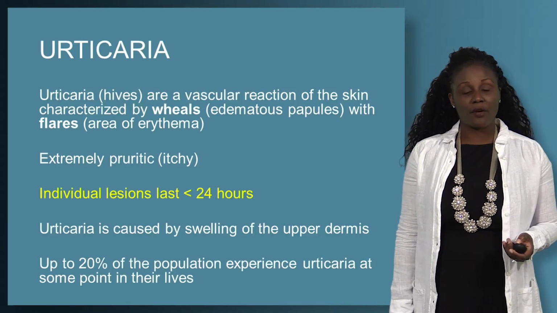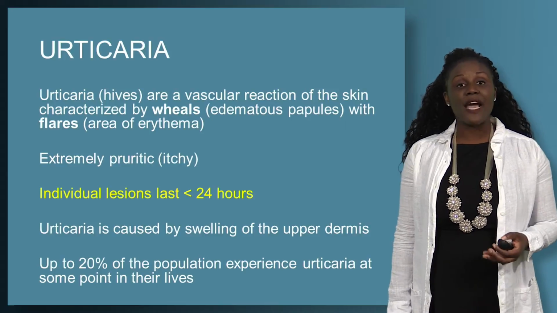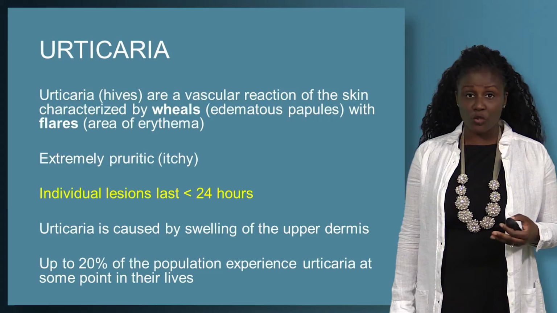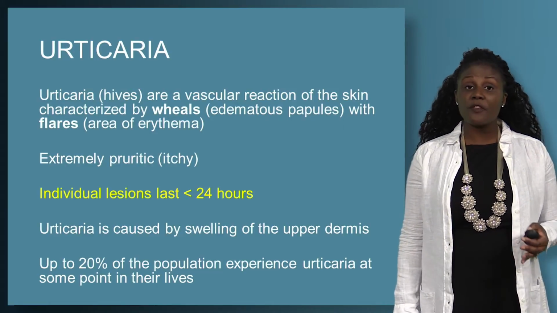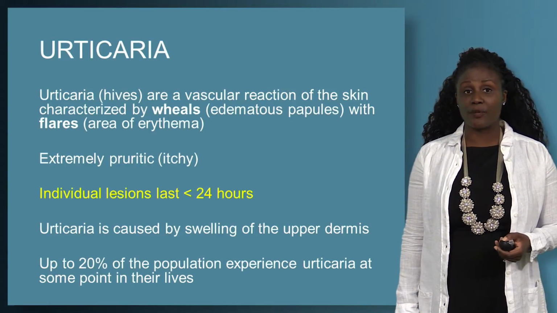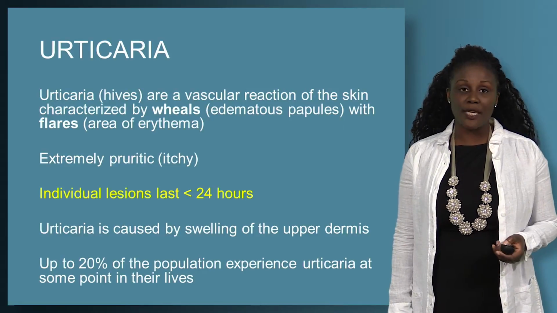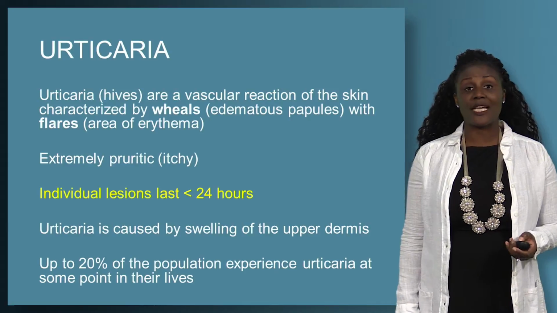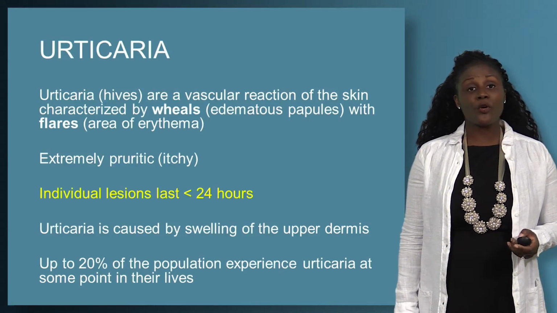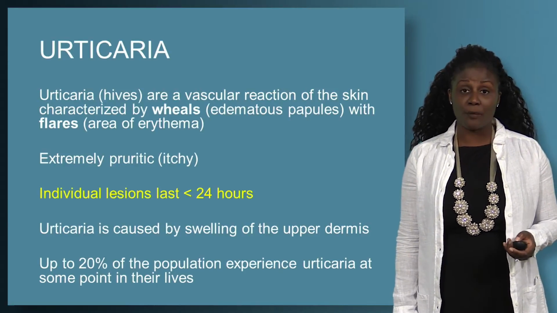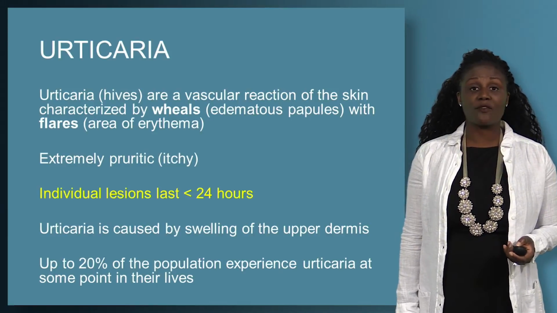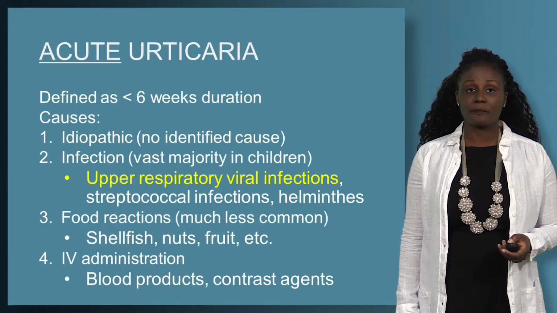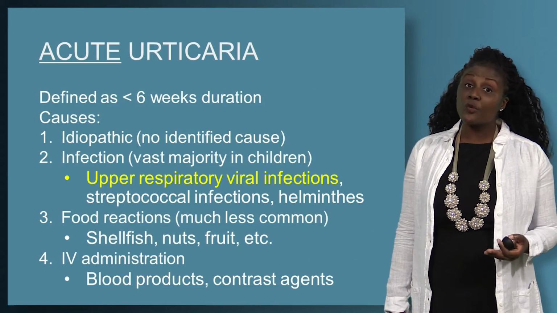When we talk about urticaria, we know that it's a vascular reaction of the skin characterized by a wheal, the swollen edematous papule, with a flare response, an area of redness surrounding it. It's extremely itchy, and the most important point again is that individual lesions last less than 24 hours. Urticaria is caused by swelling of the upper dermis, and up to 20% of the population experience urticaria at some point in their lives.